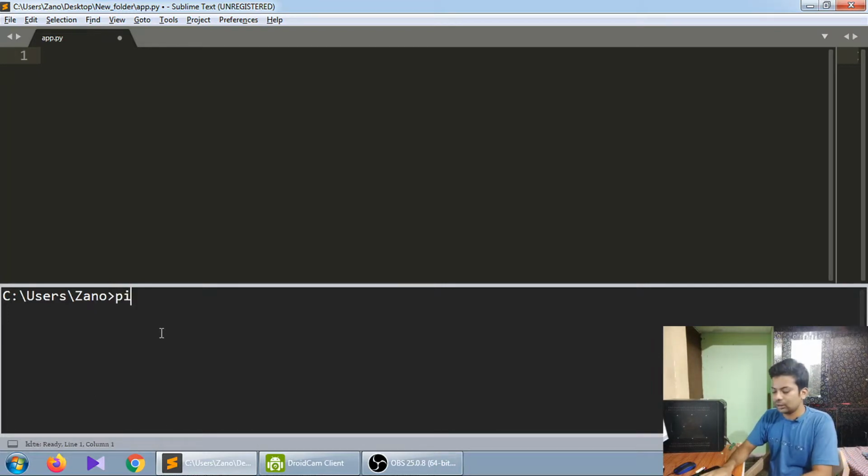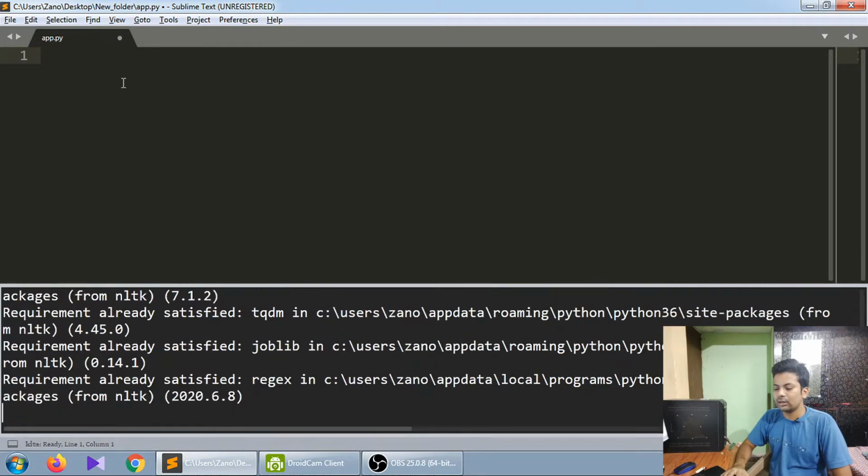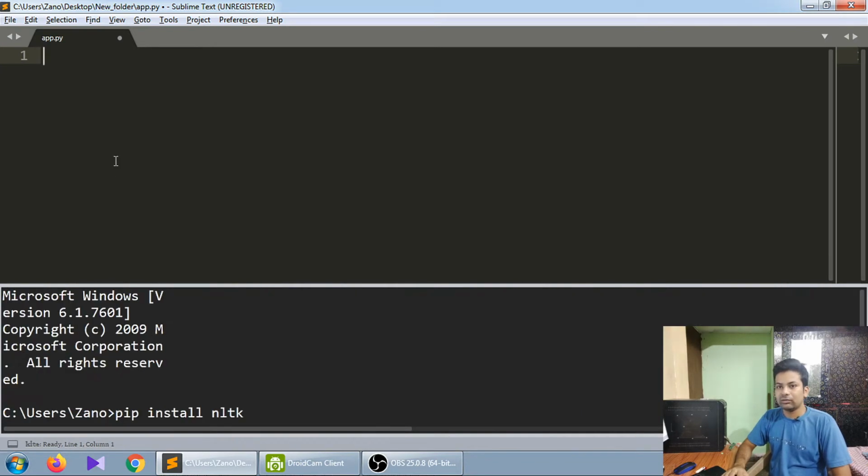So what we will need is pip install nltk. You have to install this library, NLTK. You can see I've already installed it, so it just shows requirement already satisfied. Then after that, it is not fully installed, so you have to import nltk, then nltk.download(). You have to download it. Now let me just run it.